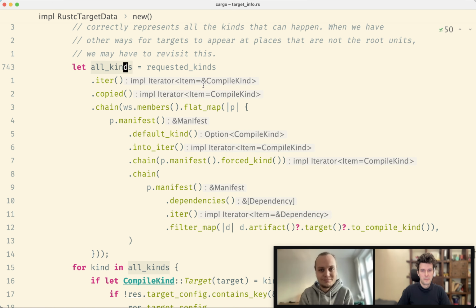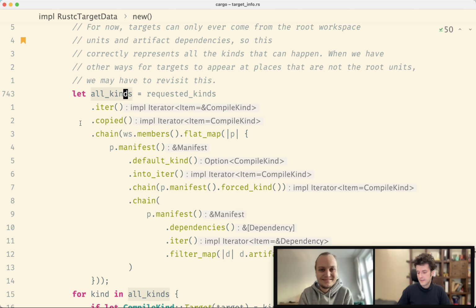It's Cargo. And this code actually runs when you execute pretty much anything. So that's part of the initial setup where it checks what kind of compile kinds or compile targets you have. This is for cross-compiling effectively, but also your host has a target name that is in here somewhere.